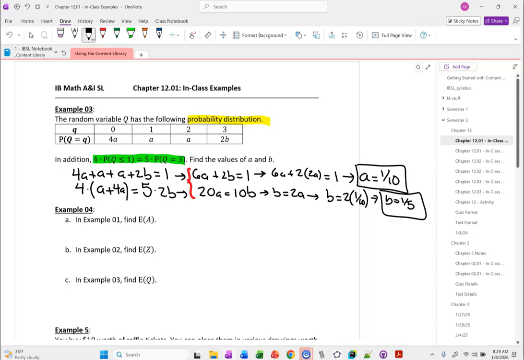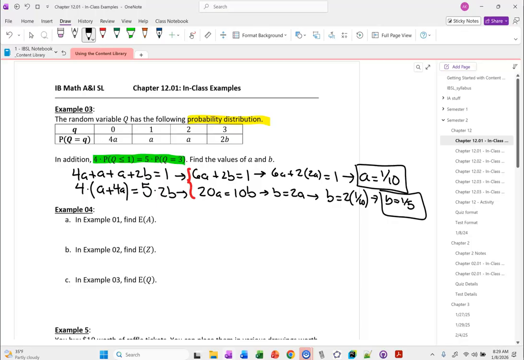Now, technically speaking, what should I still check? To make sure that those all give me valid probabilities. They do. Because I'm not getting more than one solution for A and B, I'm pretty confident that it's going to be okay. But I should at least give a little passing glance. Since both of those fractions are smaller than 1/4, I know I'm going to get valid probabilities out of everything, because the biggest thing is 4A. So as long as the fraction is smaller than 1/4, I'm going to get something between 0 and 1.